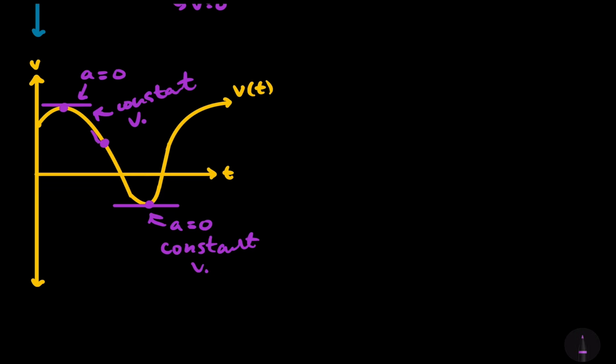What about at this point right over here? At this point, it looks like our tangent line has a negative slope because our function seems to be decreasing. And so at this point, we can say that the acceleration is less than 0. So what that means is that we are accelerating, but in the opposite direction relative to our positive direction, or our forward direction. So it doesn't necessarily mean that we're decreasing in speed, but it means that relative to our forward direction, we are slowing down, right? We're slowing down relative to the forward direction, or we're speeding up relative to the backward direction.